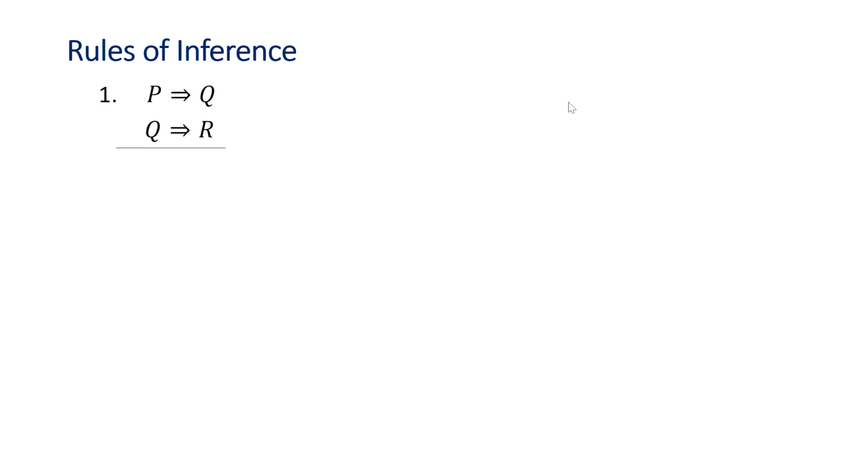The first one is exactly what we just did, which says if P then Q, if Q then R, and then the natural conclusion we should jump to is, down here, if P then R. In other words, you're literally able to link all of these together. That is probably one that we use tons and tons.